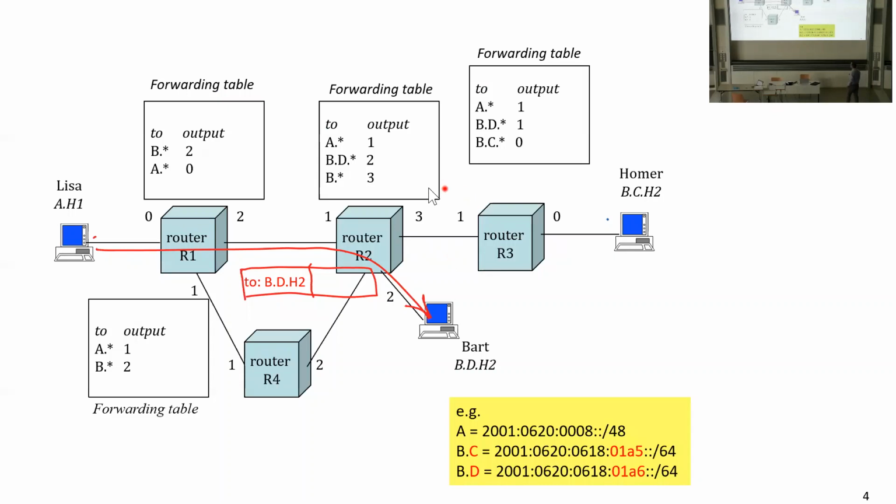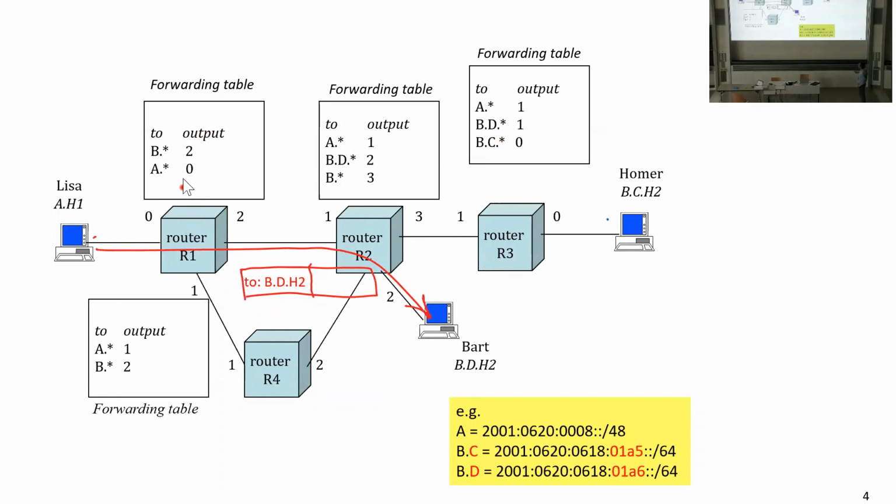I'm illustrating this on this very schematic slide here. Here I'm showing three end systems, Lisa, Bart, and Homer, connected to a network that has four routers. A router is an intermediate system, a middle box, of the IP layer. So its job is to forward the packets to the correct destination. Every router has a routing table.